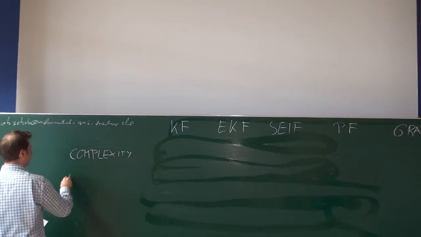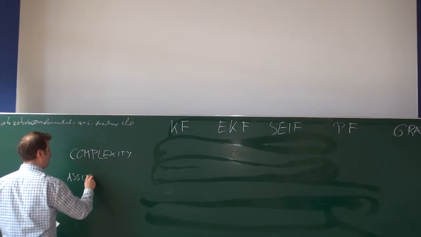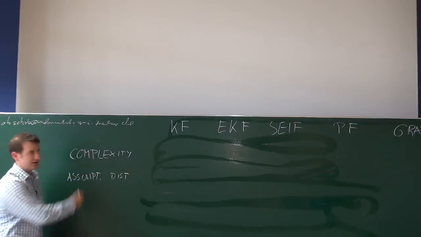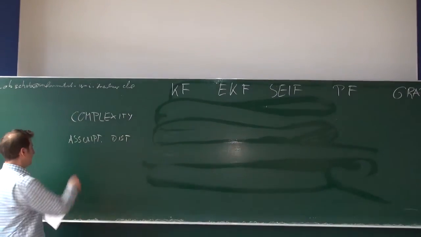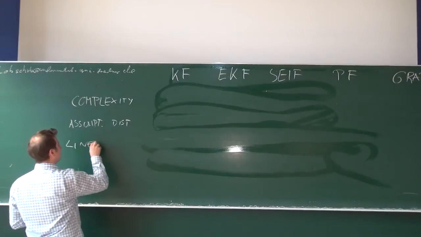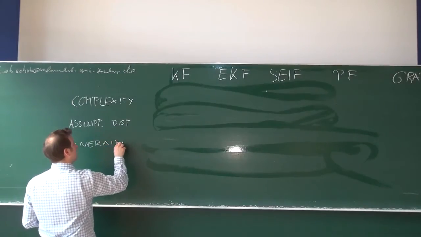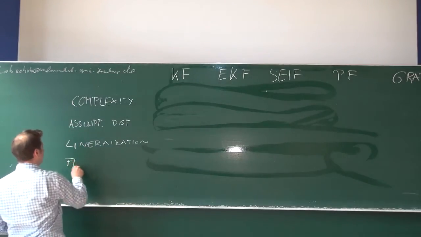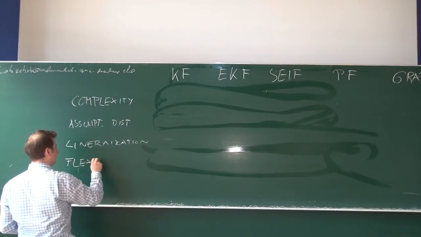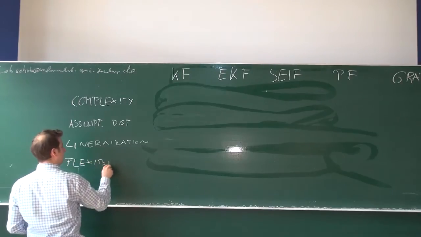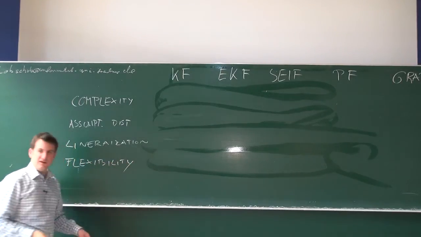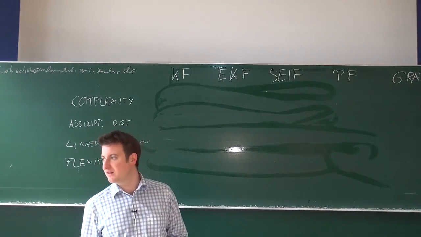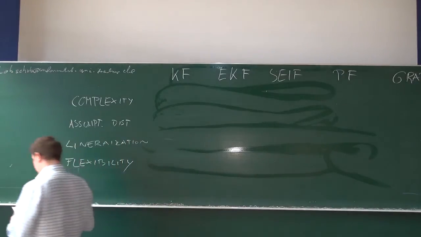We have the assumptions about the distribution. These are kind of obvious terms. Then what about the linearization? Is this problematic or not? In terms of flexibility, so how flexible is this system actually? Flexibility. So how easy can I, let's say, change a constraint if I later on realize, oh, I made a mistake in the beginning. I can actually get rid of this constraint or fix things.